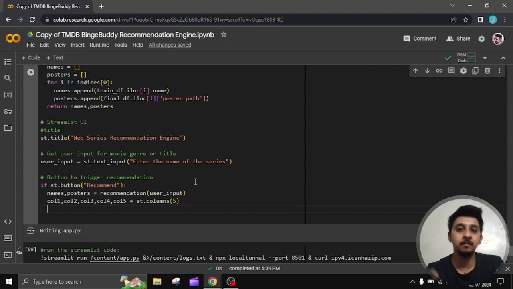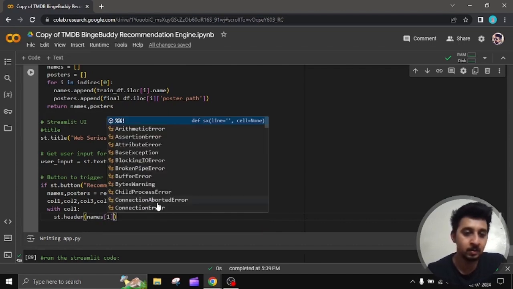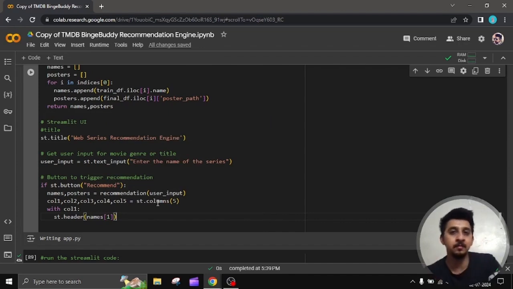In 5 tabs में what we need to display, so I will write with call1 means call1 में what we need to display. So let st.header will give a bold title to our name. So इसमें will pass names का first element, not the 0th element, because the 0th element would be वही web series with itself, so we don't need that.